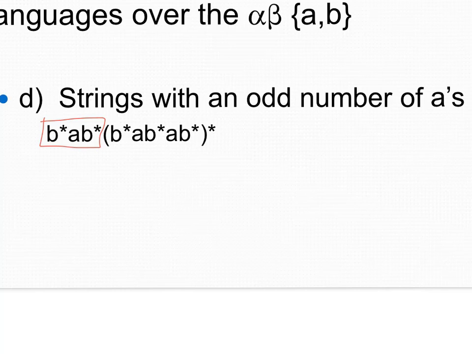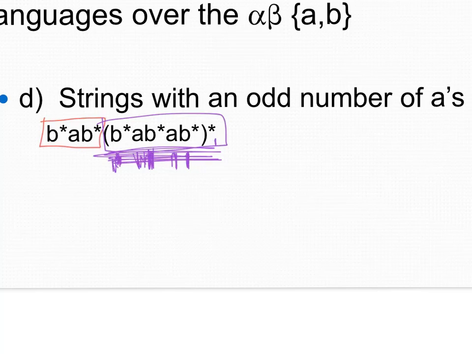And then the second piece, this is very clever because I say, now take as many more of these things as you like, because I've got this star here around the whole parenthesized piece. And this thing says, start with 0 or more B's, then stuff an A in. Have another 0 or more B's, then stuff an A in. Then another 0 or more B's in here. So the whole idea here is we definitely have 2 A's. If you're going to put in 1 A, you've got to put in 2. And you can put in as many B's all over the place as you want.